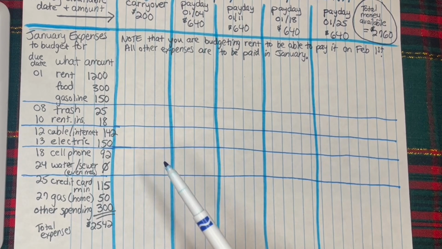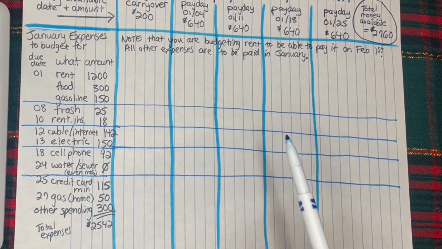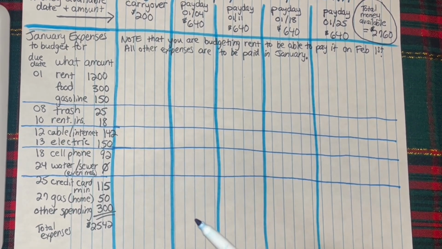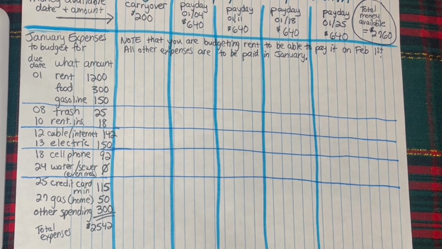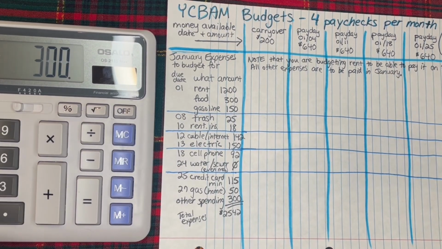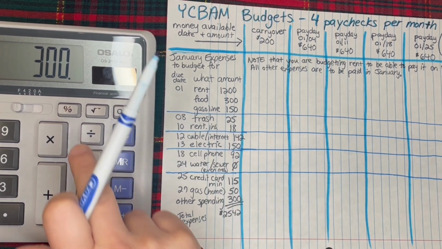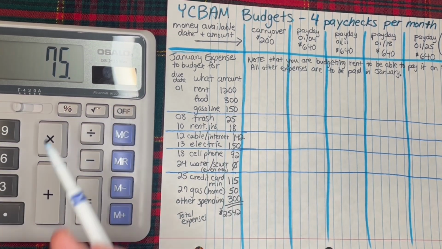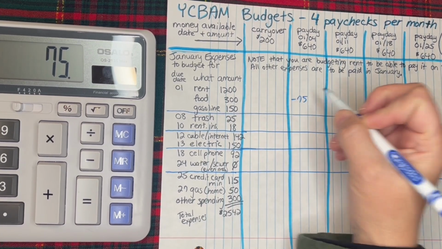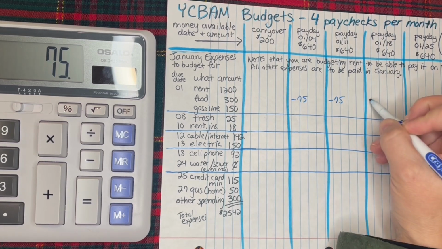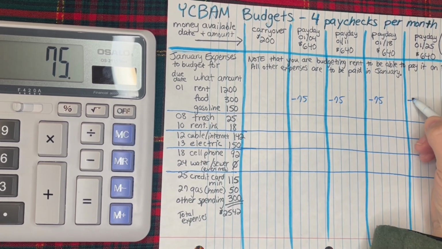So the first thing we need to pay for this month or account for in our budget is going to be food and gasoline. On this 4 paycheck per month budget, this person decides that they want to budget an equal amount for food every week and an equal amount of gas for every week. So if it's $300 total for the food for the month and you divide that by 4, it comes out to $75. So each week they want to put $75 towards food.